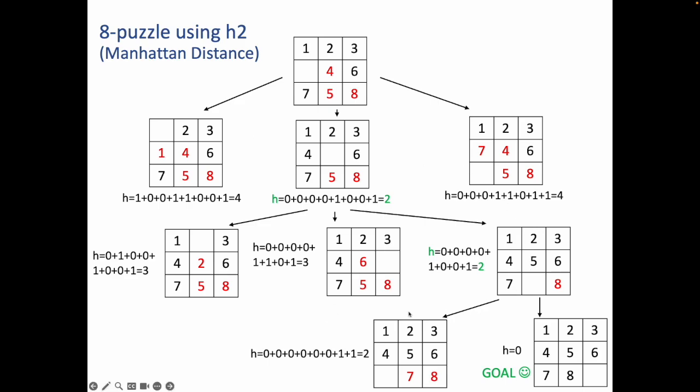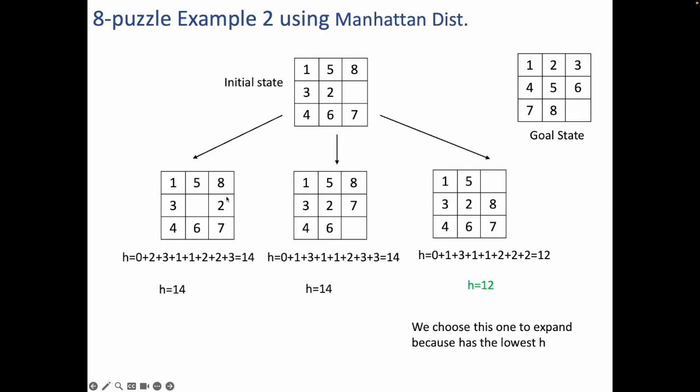And I'm also going to show you one that actually has a distance more than 1. We don't have anything here, maybe in the next example. So this is another example, again using Manhattan distance. Because the blank tile is here, we can have 3 moves. So one is if you move 2 to the right, so we reach here. If you move 8, for example, down, we reach here, or 7 up, where we reach here.